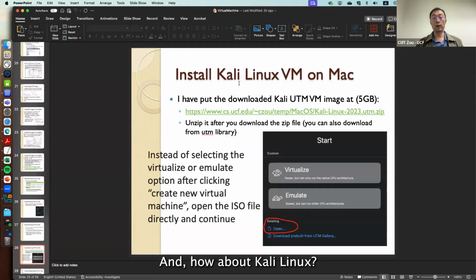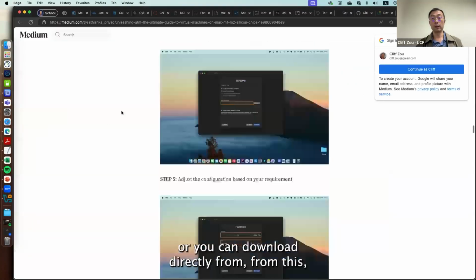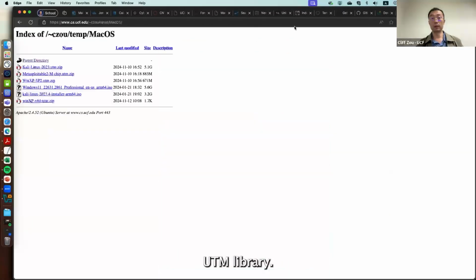And how about Kali Linux? I have already downloaded this Kali Linux 2023 UTM zip file in my folder, and you can download it from here, or you can download directly from this UTM library.